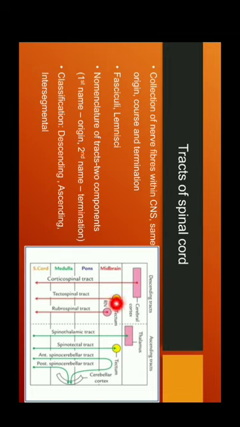Looking at this picture here, you can see a few descending tracts which are enumerated. There is the corticospinal tract, tectospinal tract, rubrospinal tract. This corticospinal tract begins in the cortex, passes through the midbrain, pons, medulla and then into the spinal cord. So it means that the study of this tract is not only concerned with the spinal cord, but we need to study it at the different levels: medulla, pons and the midbrain.